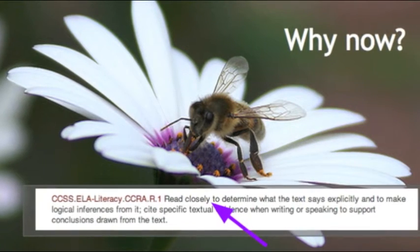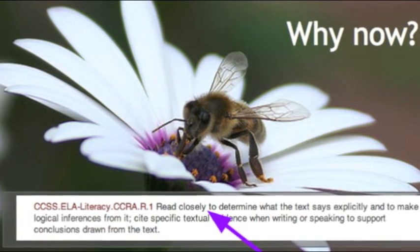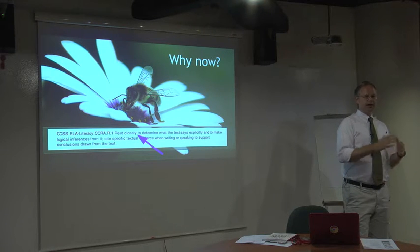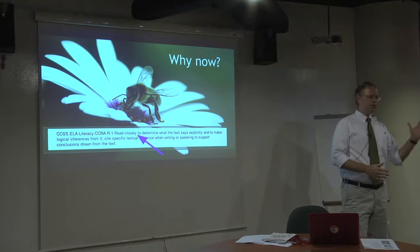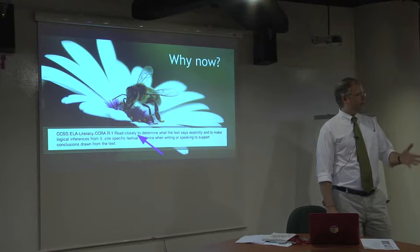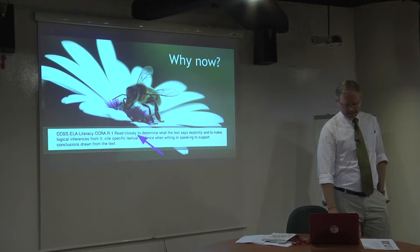You can see in the very first reading standard it says read closely to determine what the text says explicitly and implicitly. I also think close reading is maybe another way of saying slow reading — slow it down. In our fast-paced culture there have been movements that reacted to that: the slow food movement, the slow thinking movement, and even a couple of articles on slow reading. My kids are reading quickly through books, and the idea to slow down is really related to close reading.